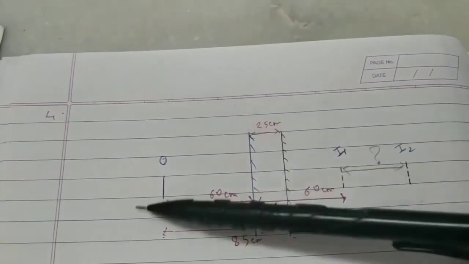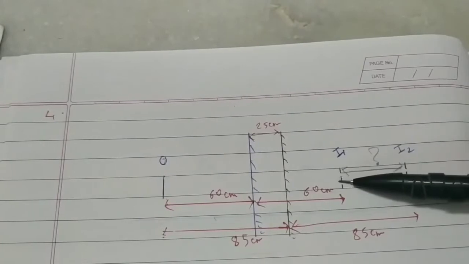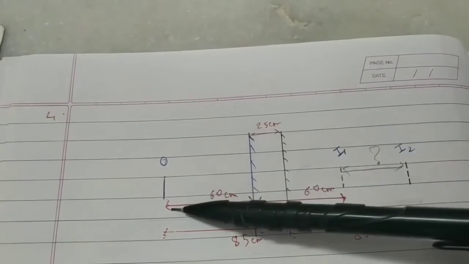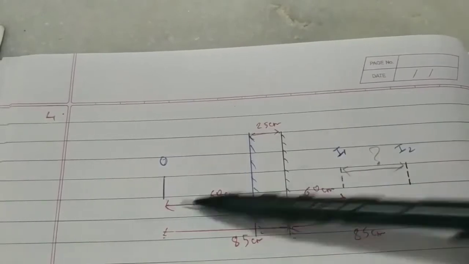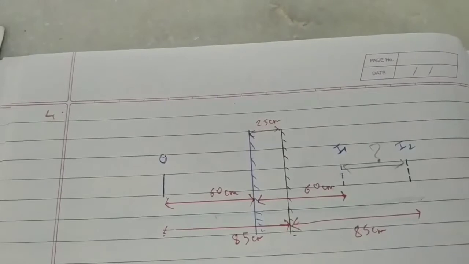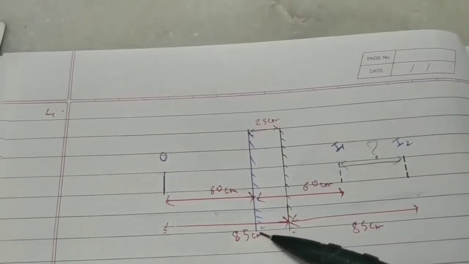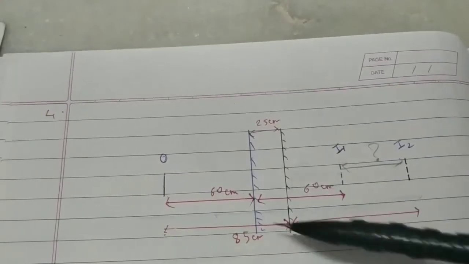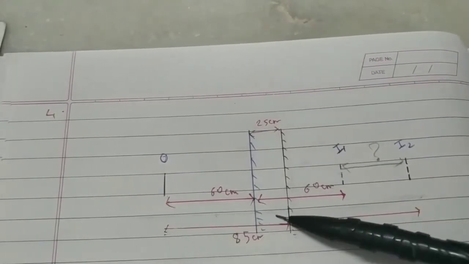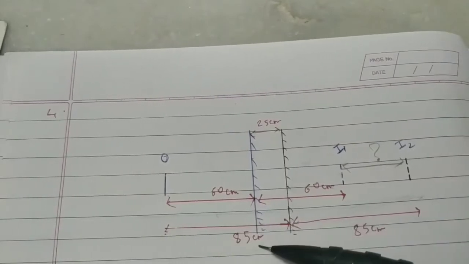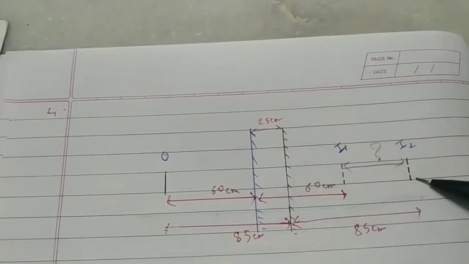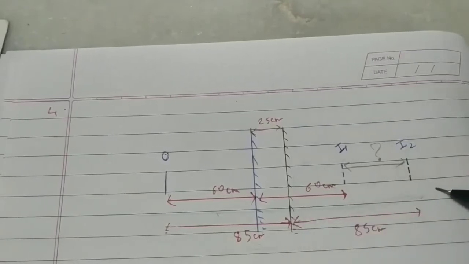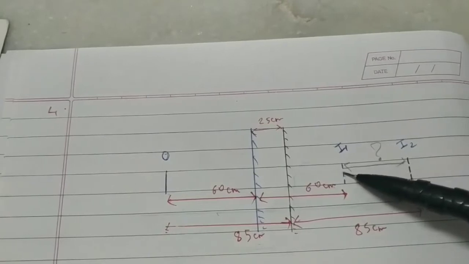So initially, we have object and image number 1. And this is the original position of the mirror, the blue mirror. So if the object is 60 centimeters in front of the mirror, then the image is 60 centimeters behind the mirror. Now if the mirror is pushed back by 25 centimeters, so the black mirror is a new position of the mirror. Object is as it is. So what is the new distance of the object from the mirror? 85 centimeters. That means the new image, I2, will also be 85 centimeters behind the mirror. So the question is, by how much has the image been shifted?